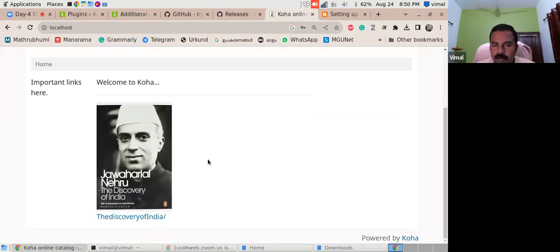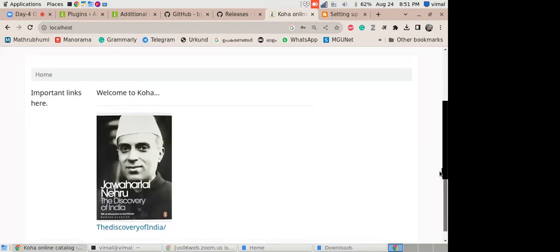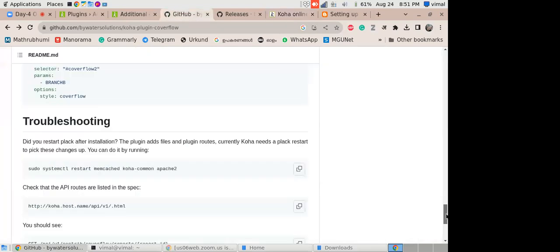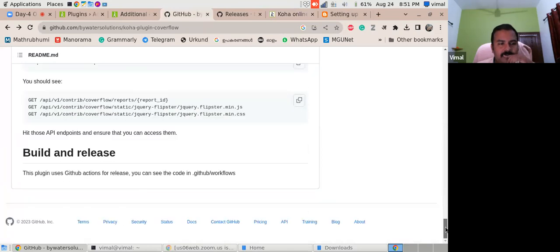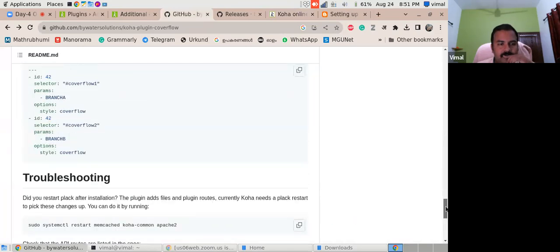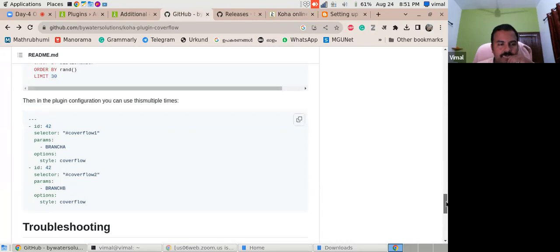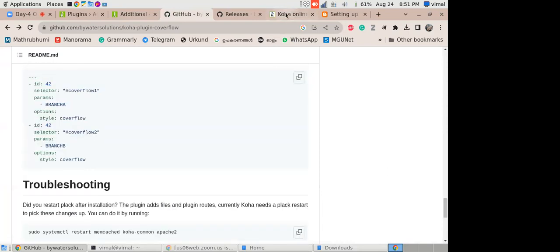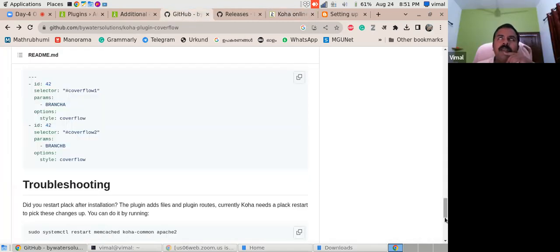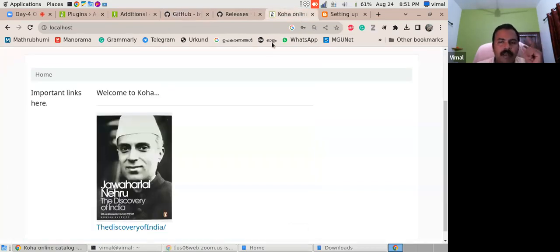I don't know why it happened. We have to check in detail later. We can display it in a different manner. Maybe tomorrow, if you can check and let us know what the trouble is and where it has happened. In fact, we also learn where the mistake usually happens. And I think many people customize this cover flow. We can go through it and follow their customization. We can display it in a different manner.